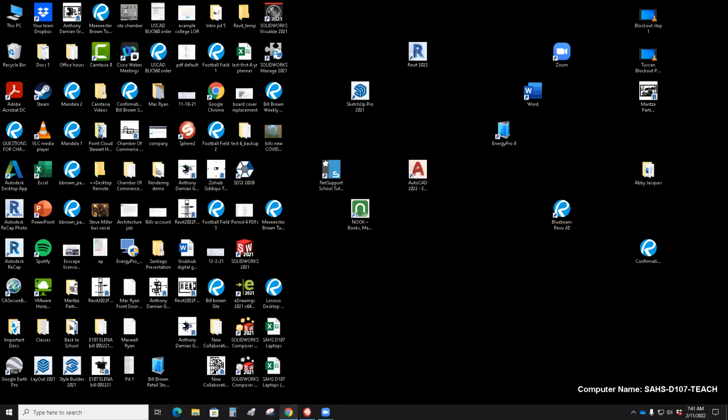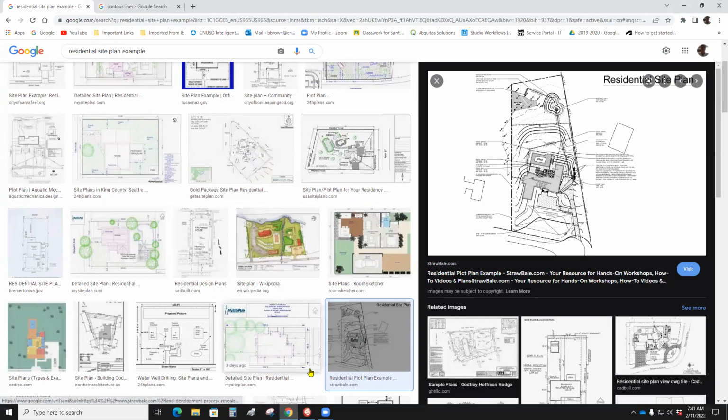So today we are going to be doing what's called a site plan. So you have a building. It's a beautiful building, and we need a place to put it. So I'm going to give you the actual property and show you how to do that.